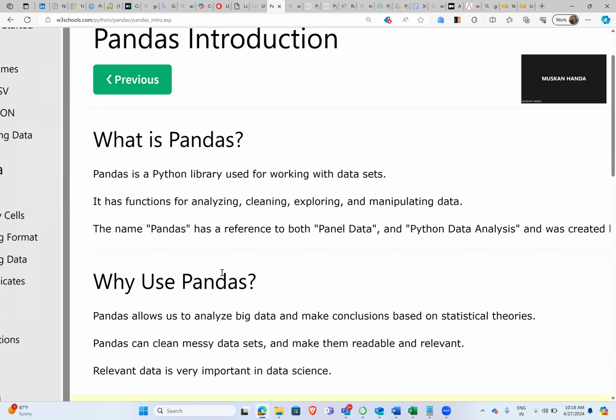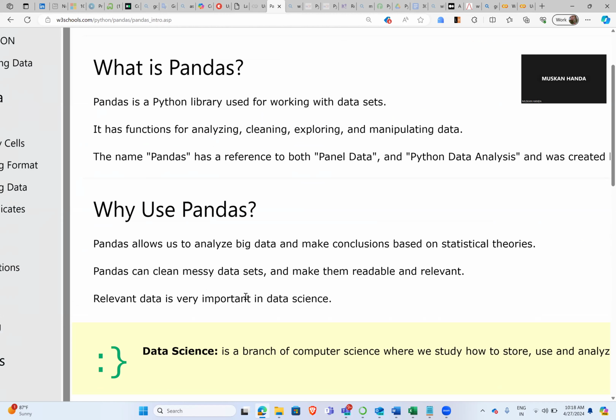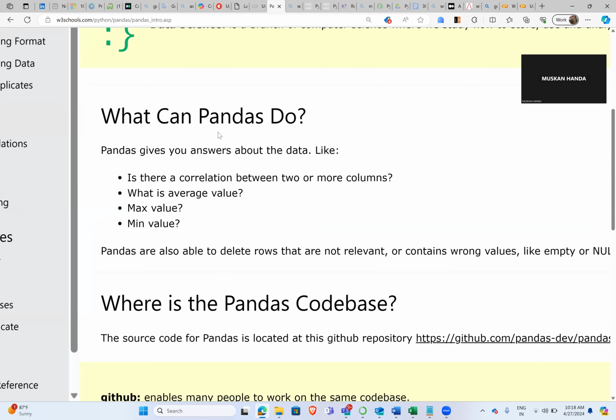Okay. Why to use Pandas? It can quickly analyze your big data. It can help you with some statistical data for your data. Pandas is used for cleaning of your data sets. Very important step. It makes them readable and relevant. And these are some of the use cases of pandas. These are some things that pandas can do.